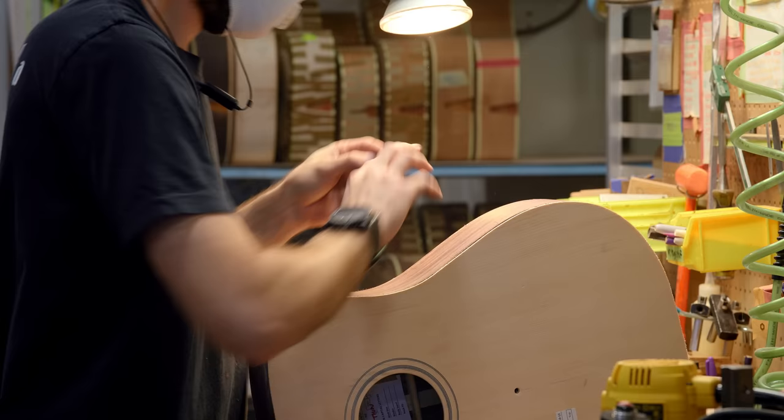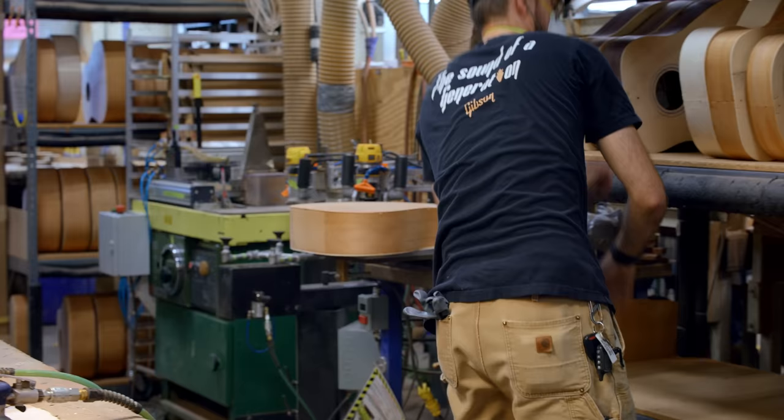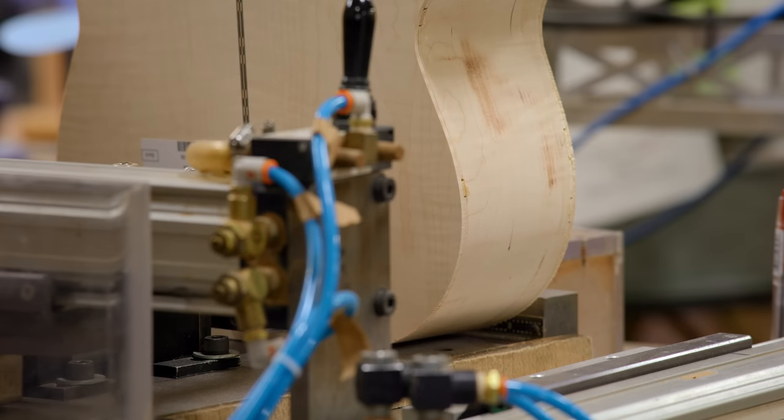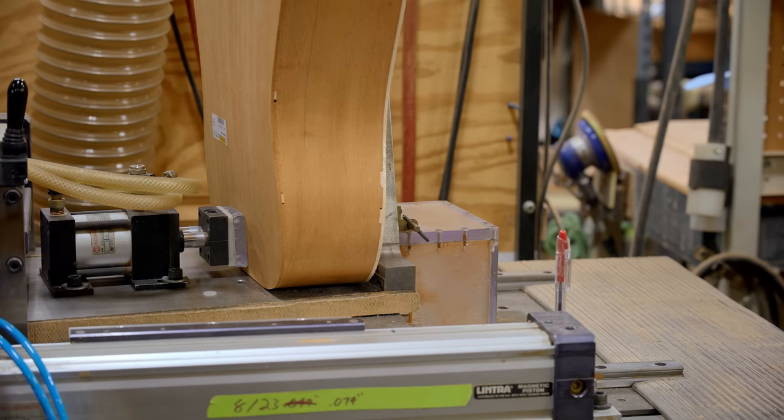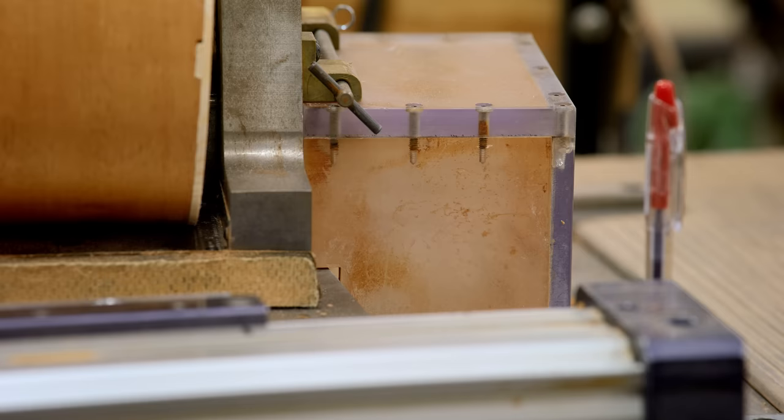Once the body is put together, the first step will be to flush cut off any excess top that's overhanging the rib set, giving you a cleaner starting spot. Then they will cut the female side of the dovetail neck joint into the head block. It has to be in the exact right place or the guitar will just not function further down the road. So they use really measured tooling to make sure that the pre-fit is right and that everything will line up with the neck once they get to that point to join.